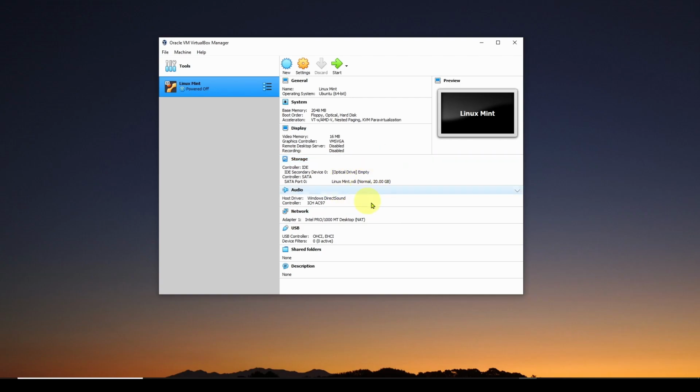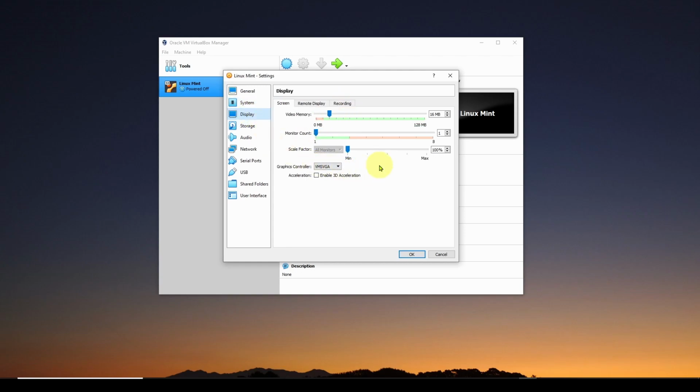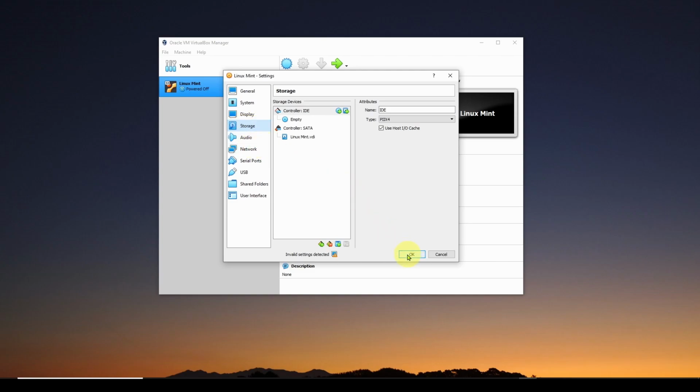Again, we still have to install the ISO and actually install the operating system. What we first want to do is go to settings and make sure we got a couple things set up correctly. System, we've got 2 gigabytes of RAM. Processor, you can select multiple processors. I'm not going to. Display, I'm going to crank up the video memory to the maximum 128 megabytes. And also down here, graphics controller, I've had better luck with the VBoxSVGA. It says it's invalid, but it seems to work better for me. So other than that, we're pretty much all set.